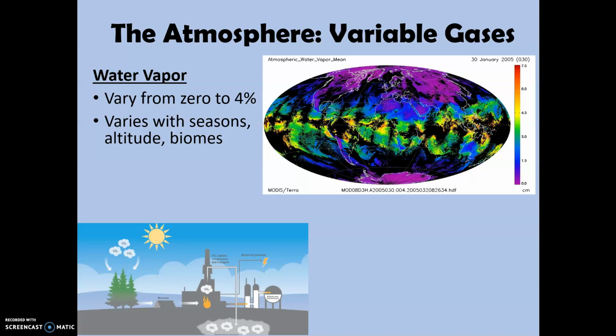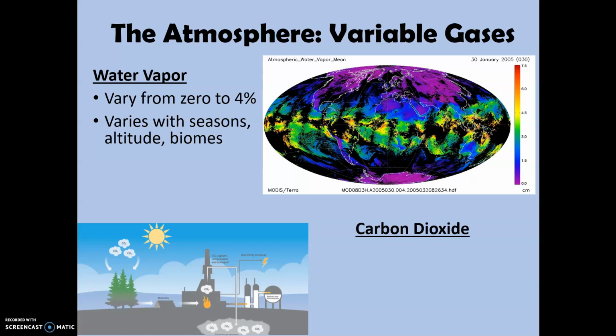It's because, if you have more of it in liquid form on the ground and less of it in the air, it tends to evaporate. If you have more water vapor in the air than you do on the ground, well, it tends to condense and fall to the earth. Well, I guess comparing the earth to the sky in that situation, that second example wasn't the best. But the basic idea is if there's a lot of water vapor in the air, it's going to condense and it's going to fall to the earth. So it can vary quite a bit.